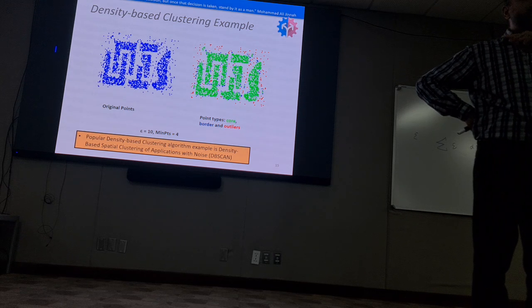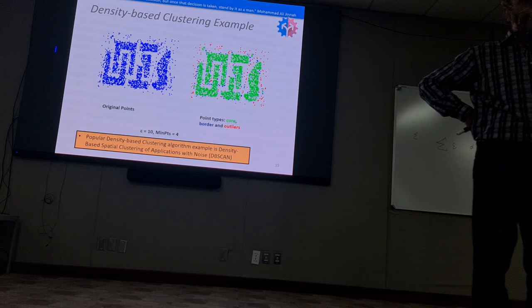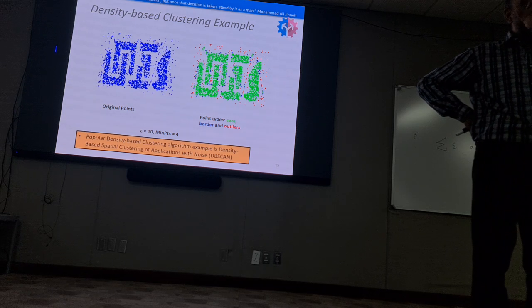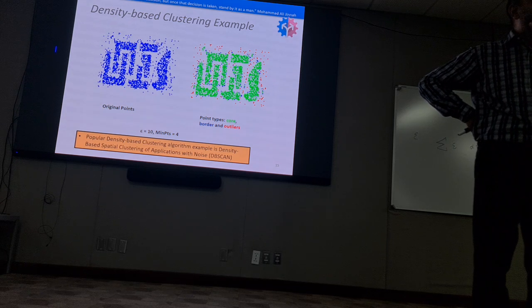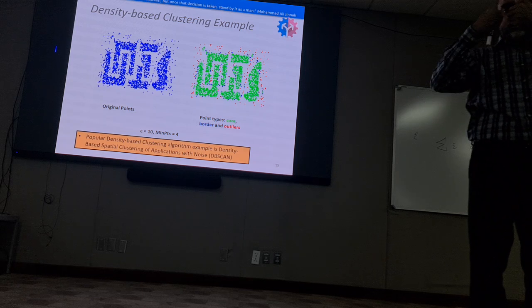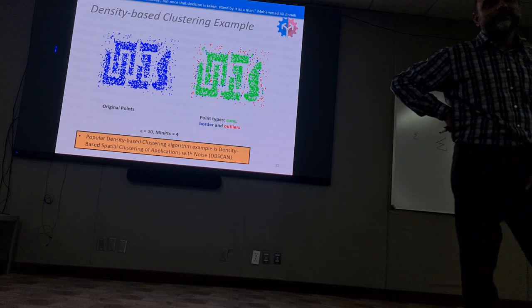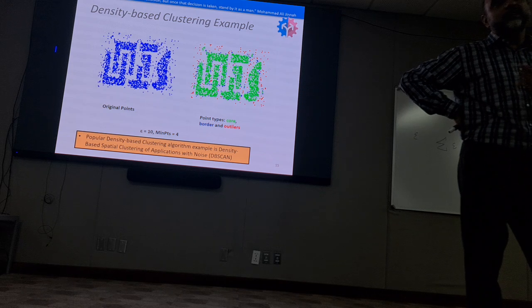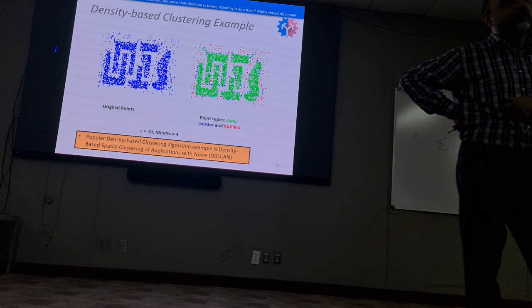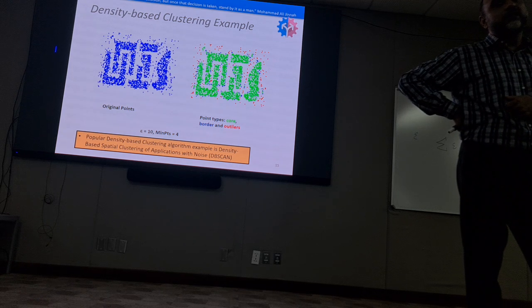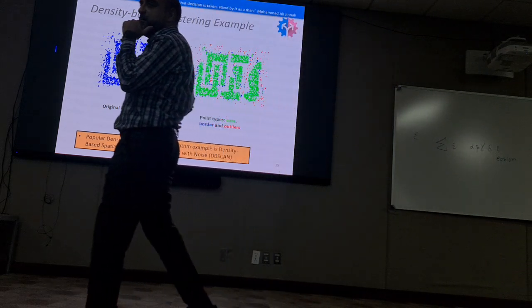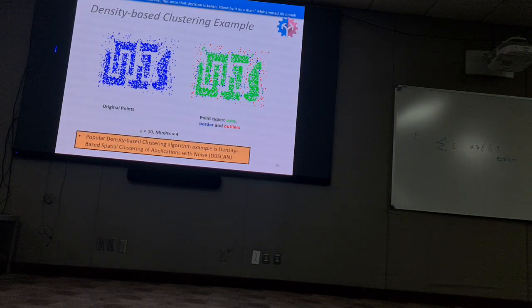Because the circles overlap, and they are not part of even a core point. Yes. That is the region. When you have very close calls, a point may be just outside, very close but not overlapping. That's why that border point has nothing overlapping with the core point. So it is based on the distance. Now the question is, where is that distance and min point coming from? It's the hardest question to answer.